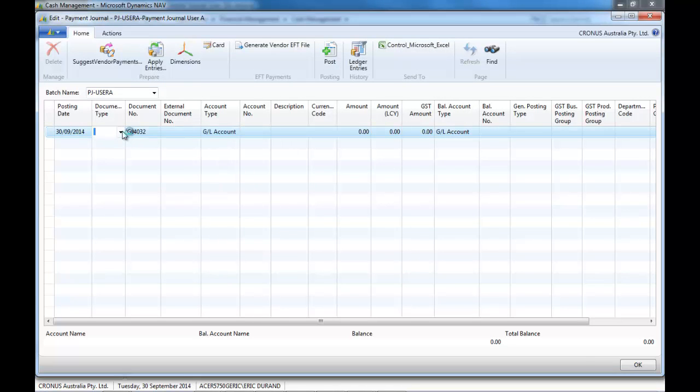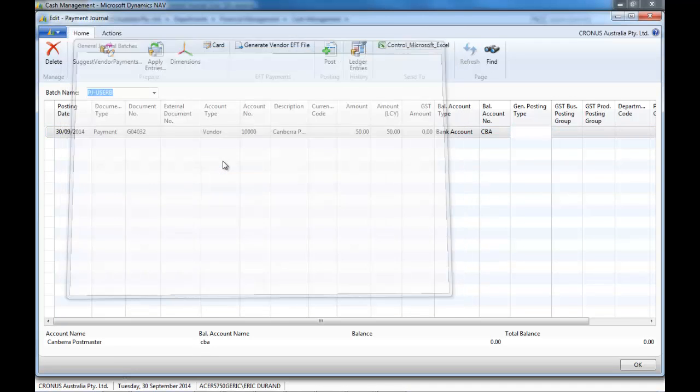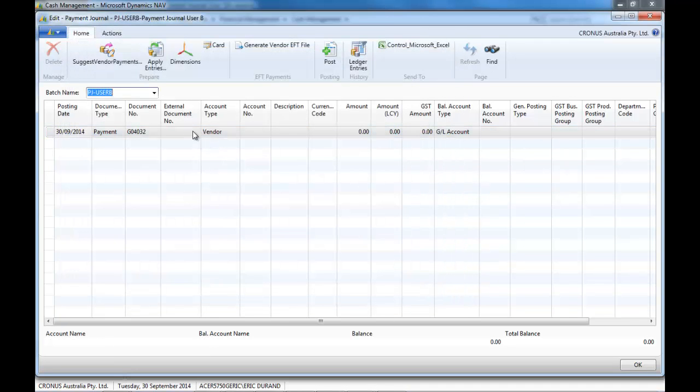So we are the user A, and let's say we start processing an entry, and the phone rings, so we don't have the time to complete the entry. We leave it here, and in the meantime a user B is creating another entry.